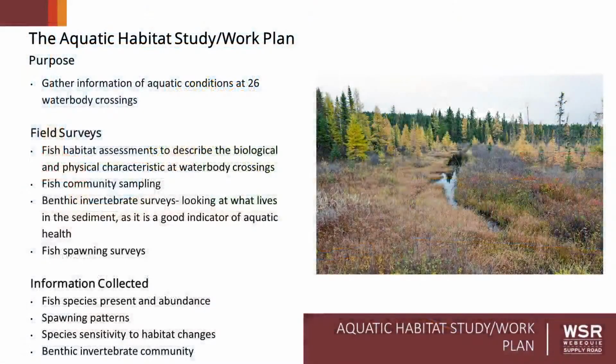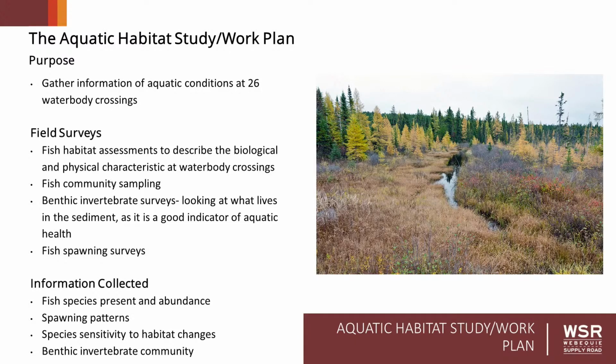So let's move on to a study plan that's one that you're intimately involved with, and that's the aquatic habitat study plan. Maybe you can take us through this plan, Ange, because it's pretty big. It is. It's an important one. They're all important, but this is one of the ones that I worked on. Included with the aquatic habitat study plan are methods of how we conducted the fish habitat assessments, the fish community studies, the benthic invertebrate surveys, the fish spawning surveys.